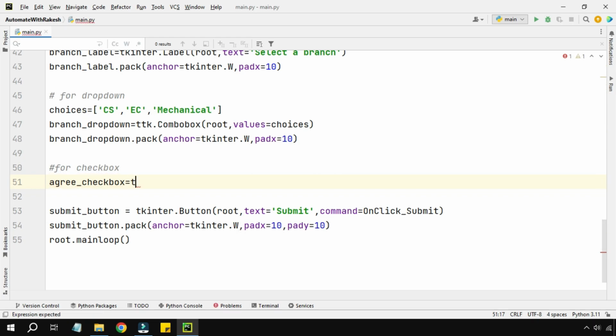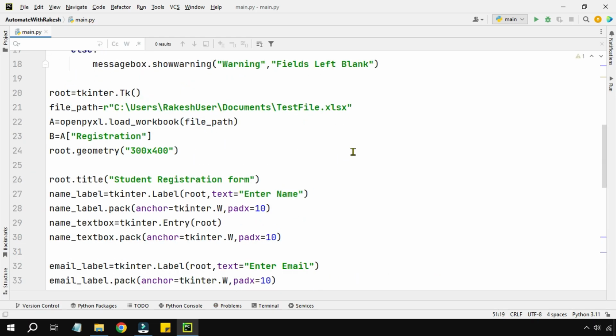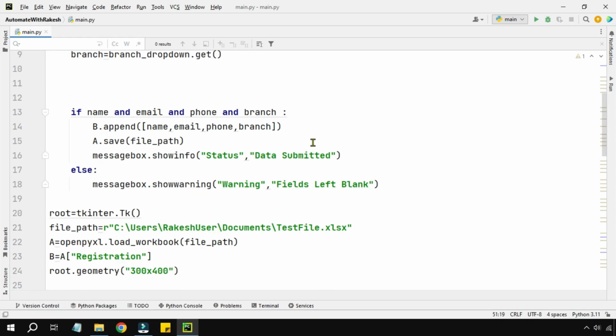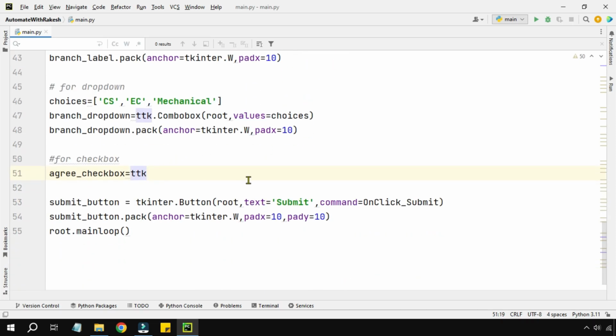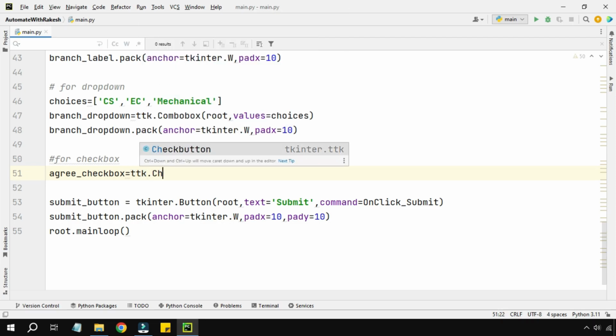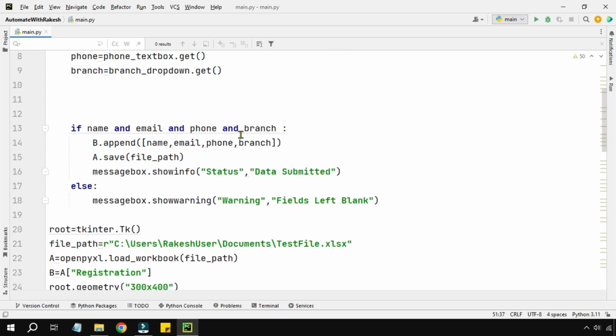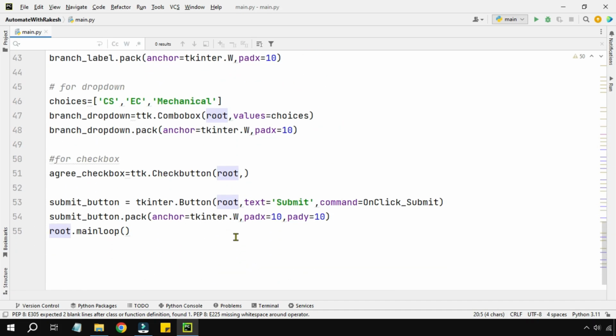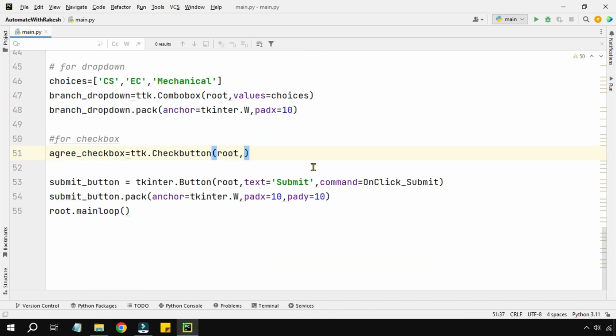Now the very first thing, you should know the module that we are going to use. We can go with the ttk module. Earlier we imported it, right, in the previous video. The same ttk module I am going to use. So ttk dot, and then for the checkbox simply type Checkbutton, where C should be capital. Now within parentheses, I want to keep it within the application window, that is my root, which we have already seen. So root is my application window. Here I'm saying keep it inside the root, and what is the value it should show?